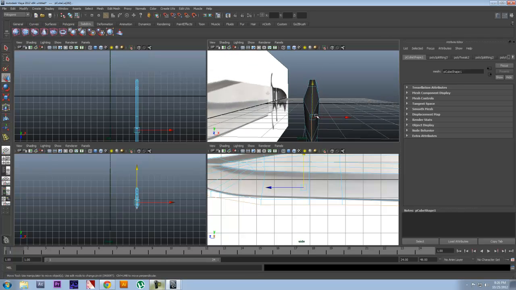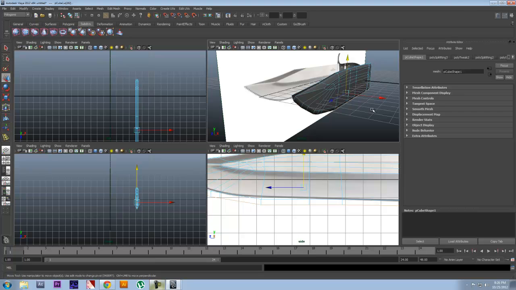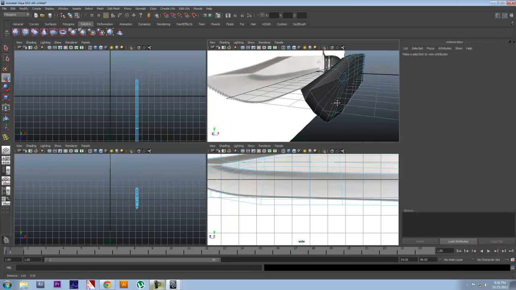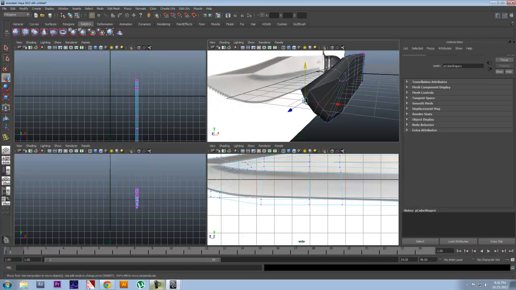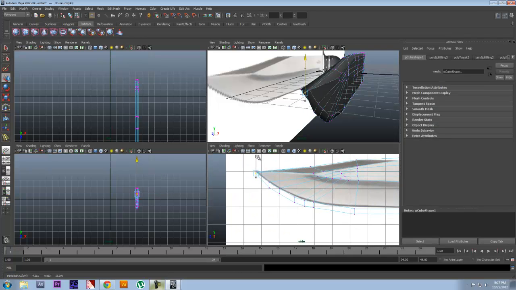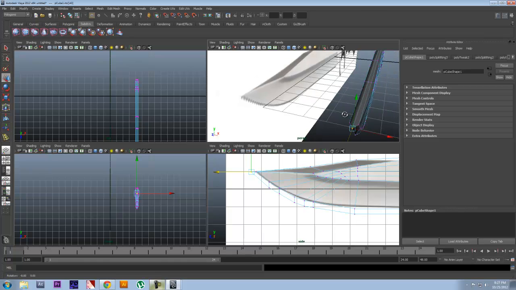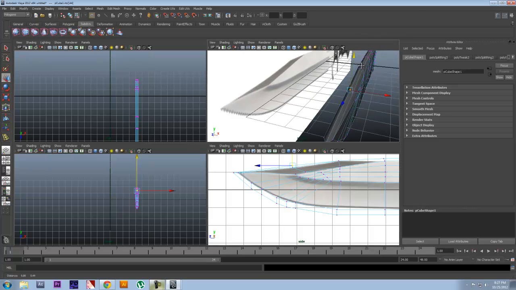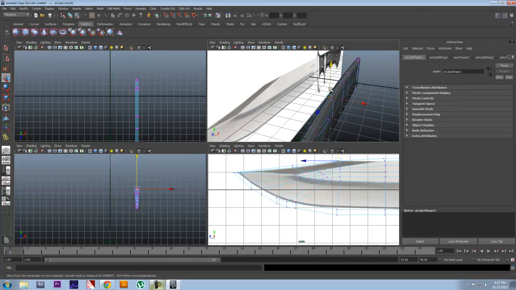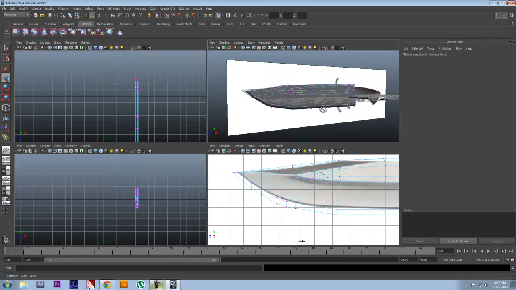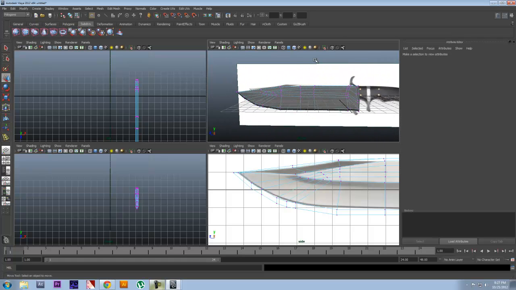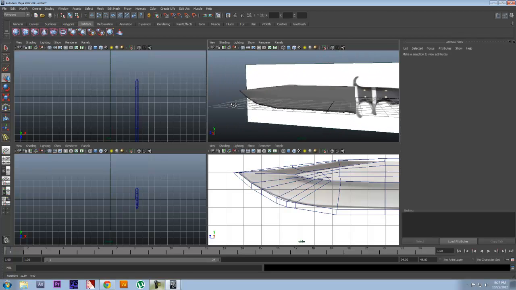See, now we've dragged this point down, but we can easily fix that by holding right click over the model and going into vertexes, selecting that vertex, and just dragging that up to the point. I actually want to drag that out and drag that point up a little bit. Same as that one, just a little teeny bit. Okay, that's starting to look quite nice. See, it's starting to come along.